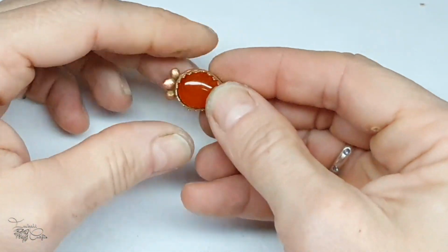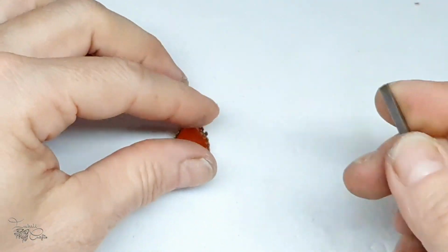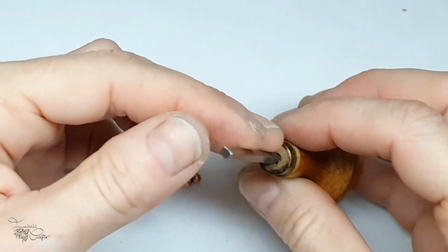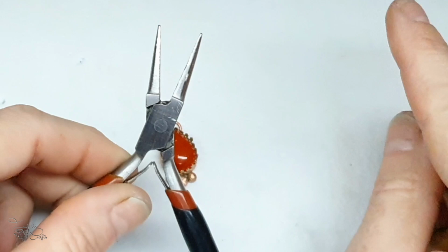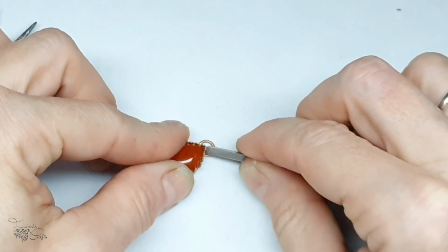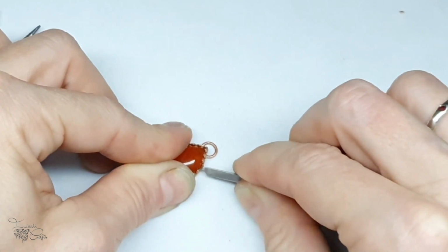So put your stone in there, make sure that it's nice and flat. And what I've got here is actually a graver. I do have a normal pusher, but I couldn't find it, but this works just as well. So this is a graver. You can also use a pair of pliers if you don't have a tool like that, because all you need to do really is bend the prongs against the stone.